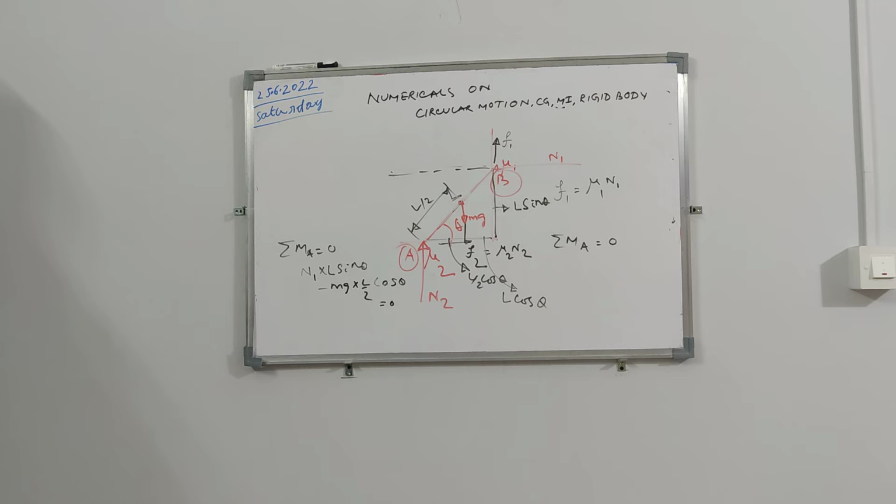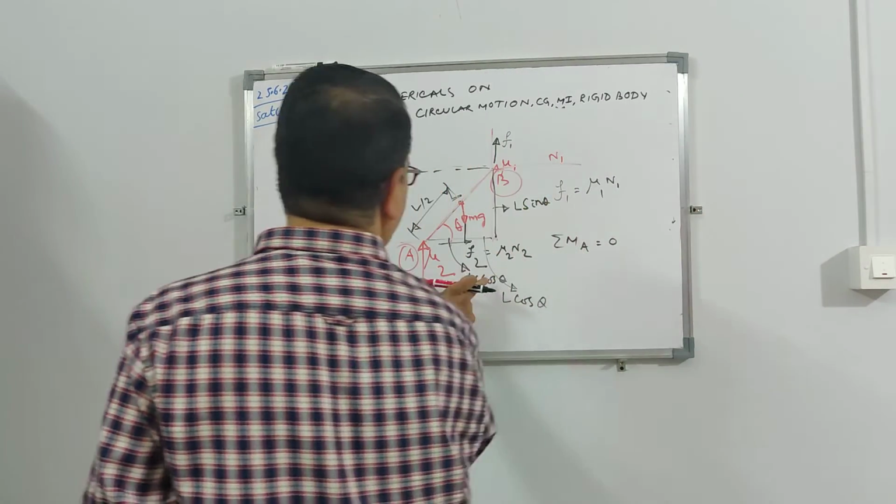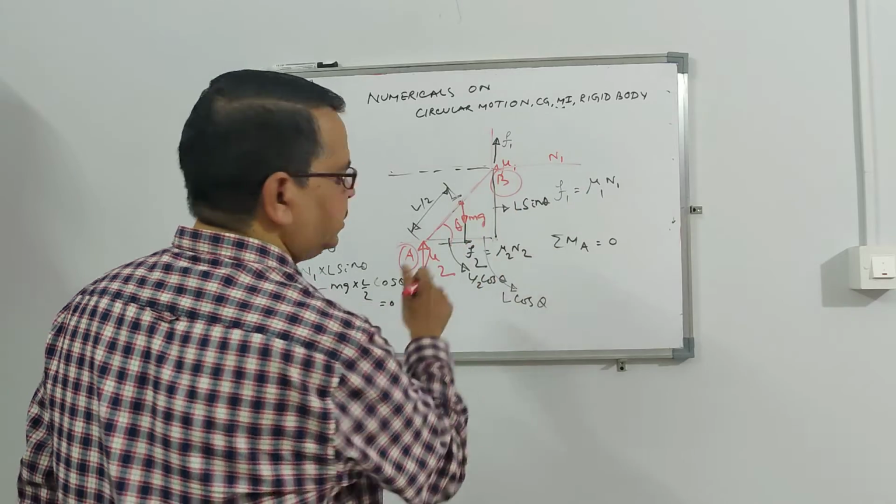They have given that this mu1 is equal to 0. In this numerical, he has given the various conditions. Out of these conditions, B and C are already eliminated, and for A and D, mu1 is given equal to 0. I was wondering, this frictional force will also have a moment arm, which will be L cos theta.